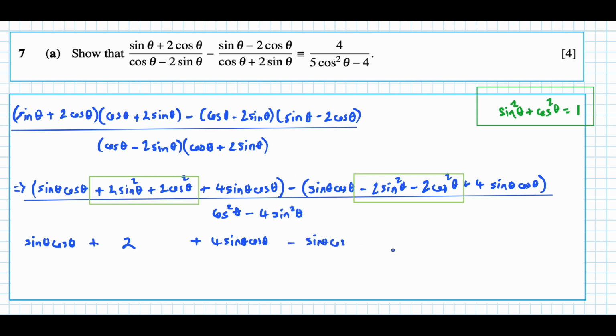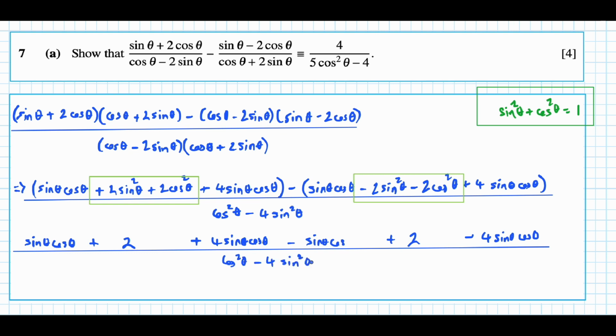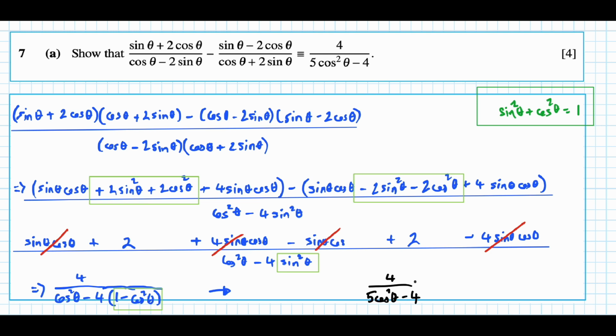And from there, of course, as well, with the numerator, we can cancel out our sine theta, cosine theta as well, and our 4 sine cosine theta, they also cancel out. So we end up with 2 plus 2 as our only part on the numerator. And there's one last little trick. We're going to change our 4 sine squared theta on the denominator and make it into 4 times 1 minus cosine squared theta. So kind of a rearrangement of the trig identity that we have in green. And that's how that question is done.